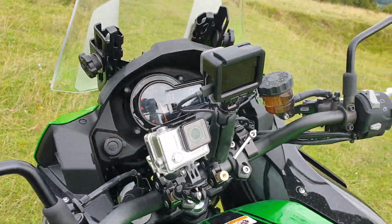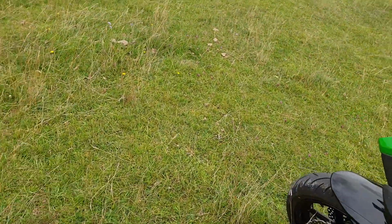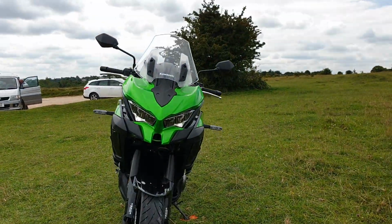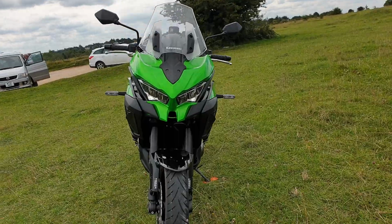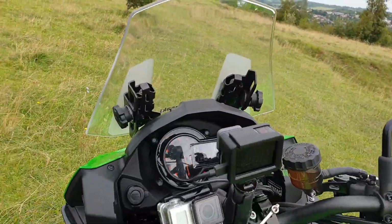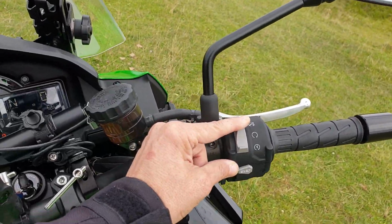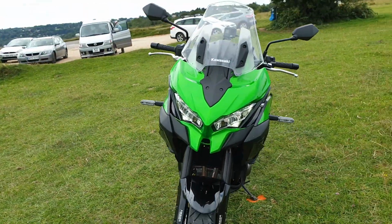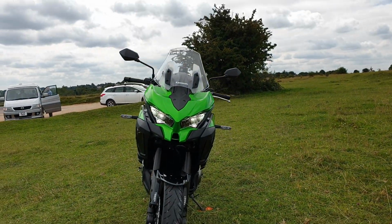Right, headlights. Now currently we just have the side lights on, nothing fancy. To get the main lights on, I will have to start the engine. So am I in neutral? Yes I am. So we got low beam.